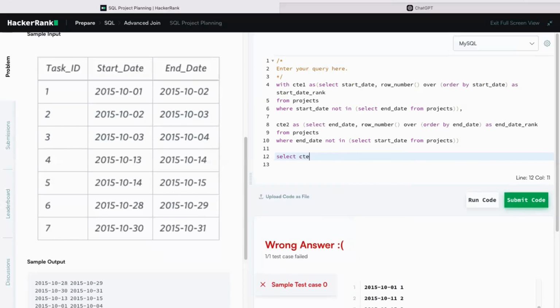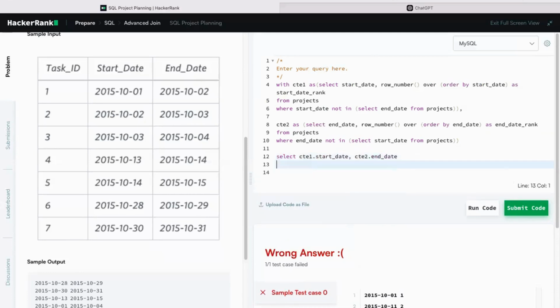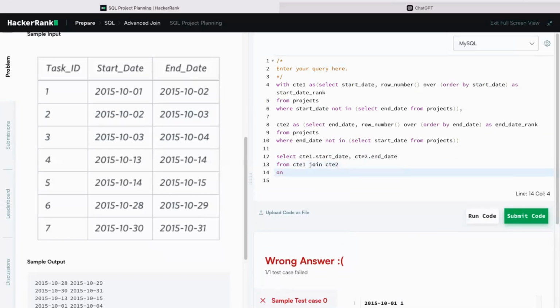CTE1 dot start date, CTE2 dot end date from CTE1 join CTE2 on the condition start date rank is equal to end date rank.